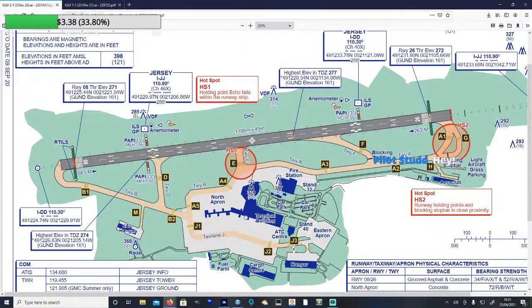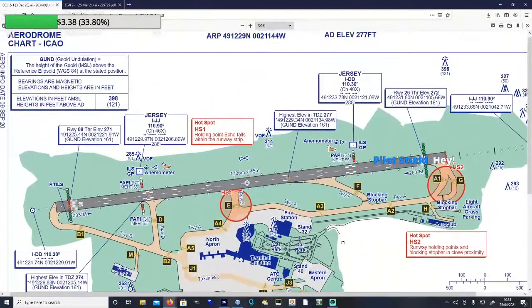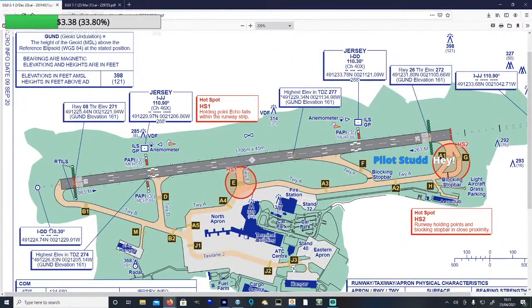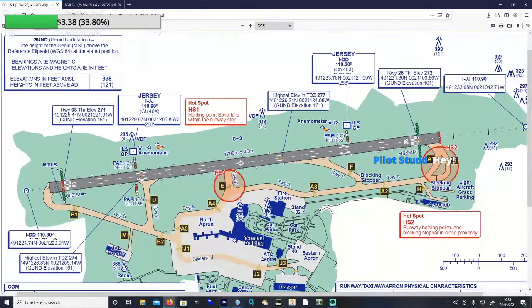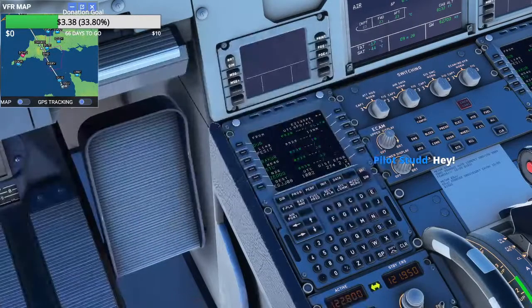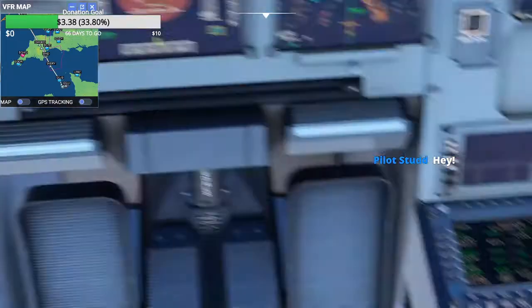If I look at the ground charts, just having a look at the charts here, we can see we've got the frequencies for the ILS at either end. These are the basic lock tunes. Say I'm coming in on runway 8, I want to tune this one, 26, this one. So even shorter runway here than at Belfast, actually, shorter by about 150 meters or so, which means we'll have quite a short landing, hopefully. But we're going to have to exit Alpha 1, I find, so it'd be nice to exit Foxtrot, potentially. I find we normally can't make that.